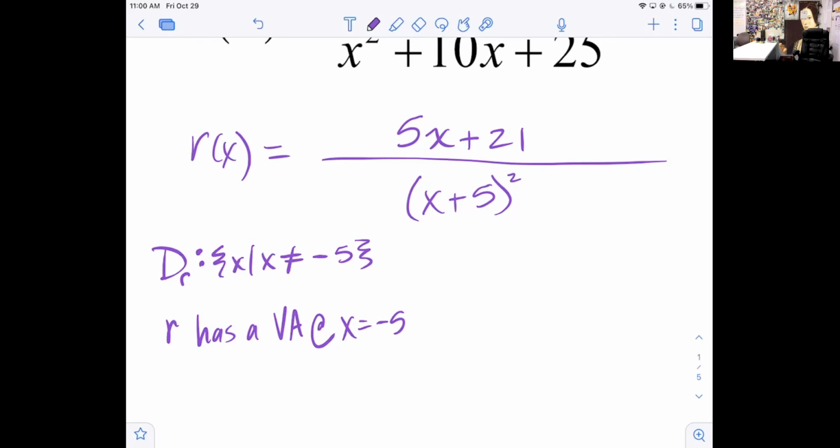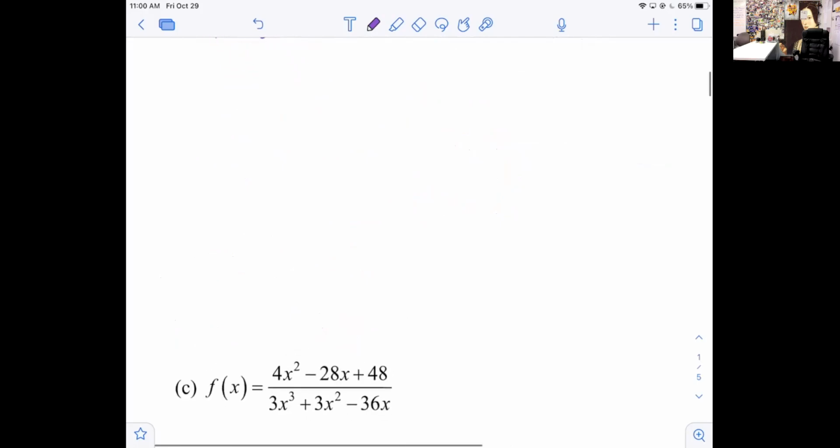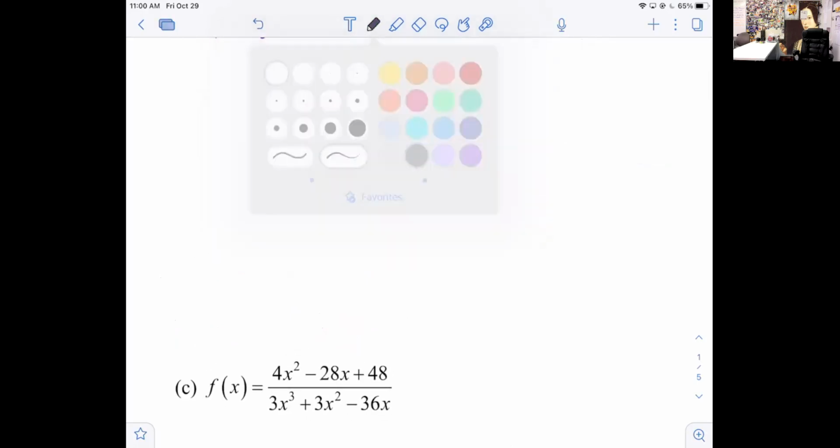Hey, now that we know that the function has a vertical asymptote at -5, and that's the only discontinuity, we're trying to sketch this puppy. Speaking of puppies, today's National Cat Day, everybody. National Cat Day. Meow. Okay. Let's come down here above this part C, and let's go ahead and start getting a graph going. And as we find more and more information about the function, we'll add it to our graph, right?